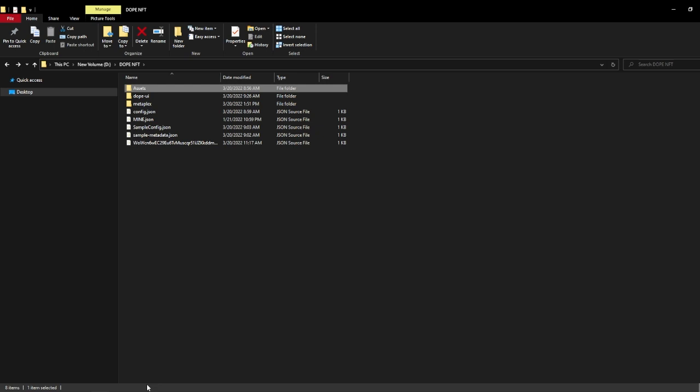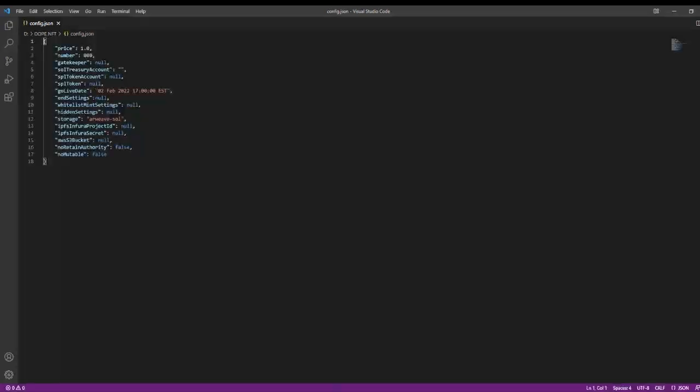Now that our assets are ready to go, we still need to set up our configuration file for our candy machine. In this root directory, we will make a file called config.json. Let's take a look at mine and set it up. This will also be an asset included with the metadata file. I'll include a sample of the config. So here we see a few things. The first one is the price. I'm going to set my price at 0.1. That will mean it will cost 0.1 Sol to mint this NFT.